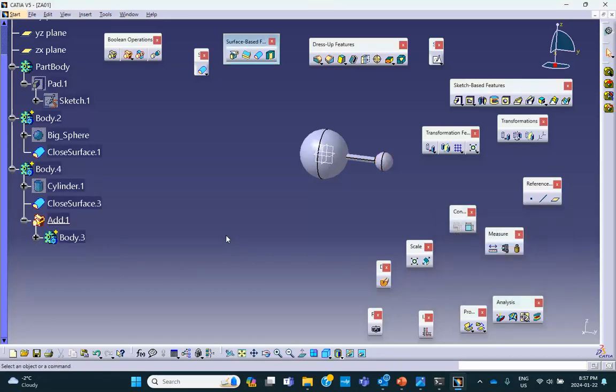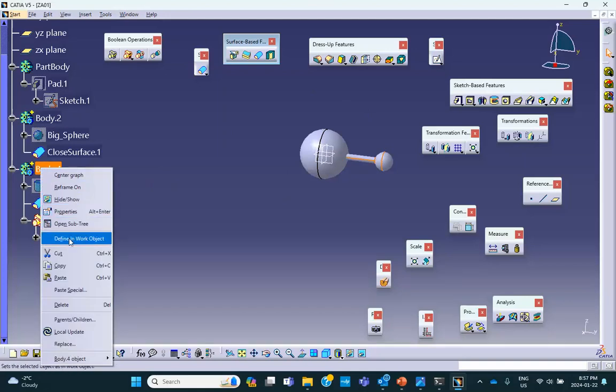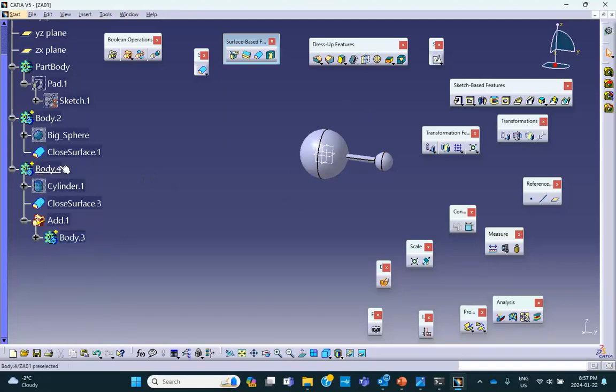There we are. Now I'm going to add this thing that I made, body 4, to body 2. But before I do that, I want to make a pattern of this body 4. See, right now I am in body 4. And I want to make a circular pattern of this.